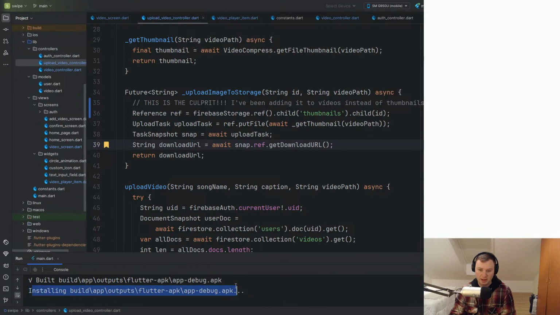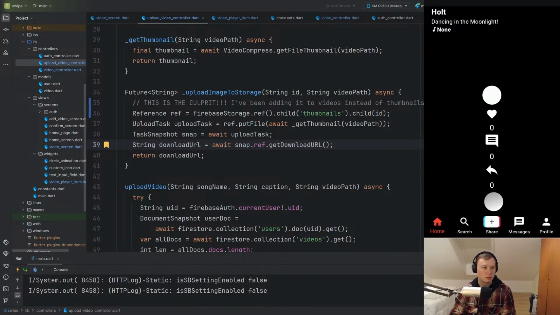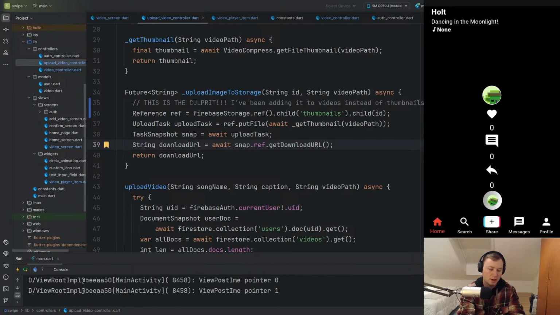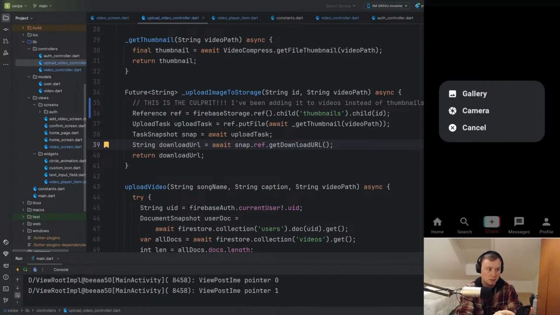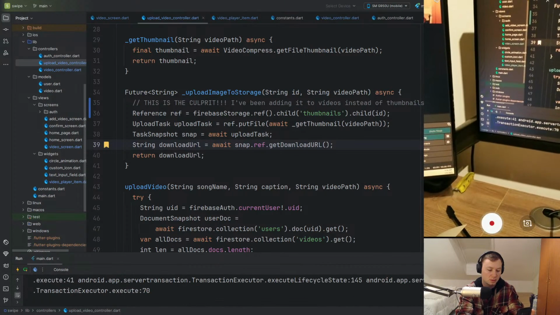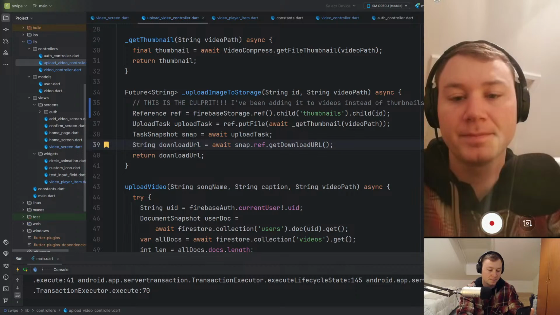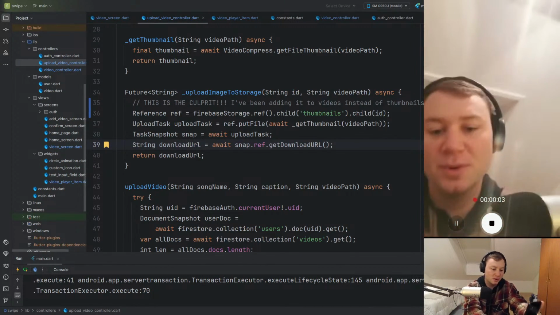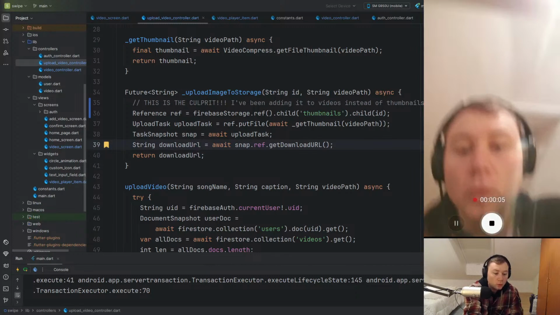And you can see right here the application is installing. So right now there's nothing because I just deleted all the videos, right? So what do I need to do? Let's go ahead and share. We're going to upload a video from the camera. I hope this will work. Hey everyone, so this is a video. This is actually the first video we're going to do on the TikTok.